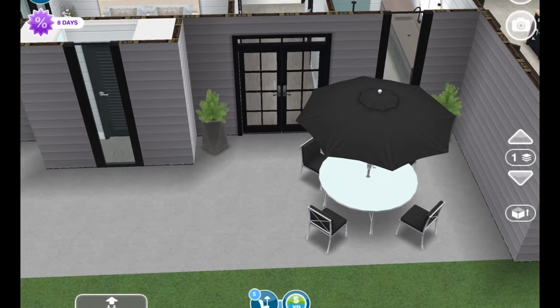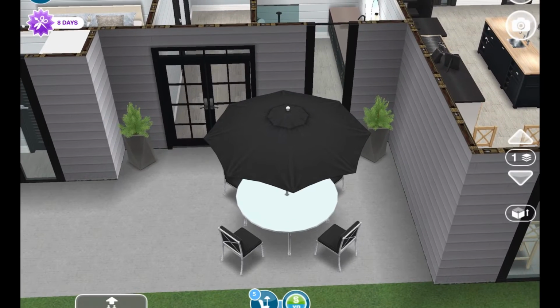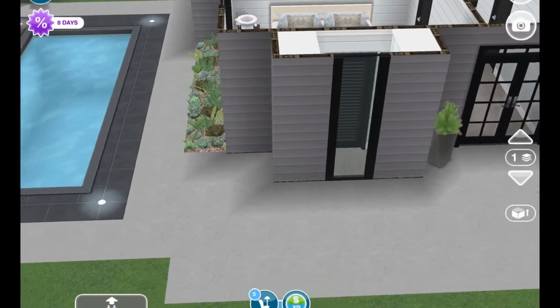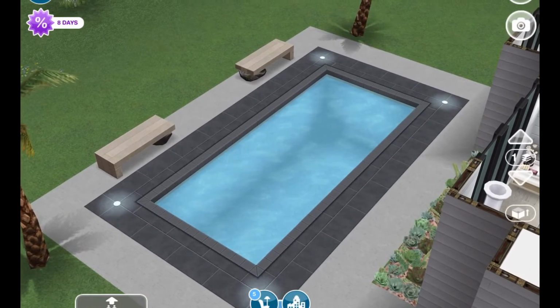So then for the outside backyard area, there's the door, there's two little potted plants, and then I used the black umbrella set. That one I got from an architect home as well. So then here is the pool area.